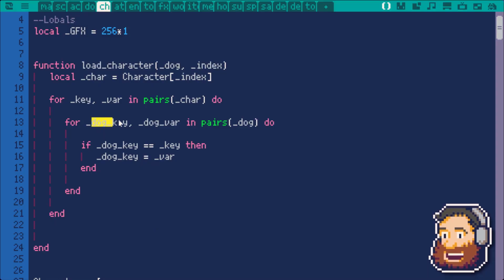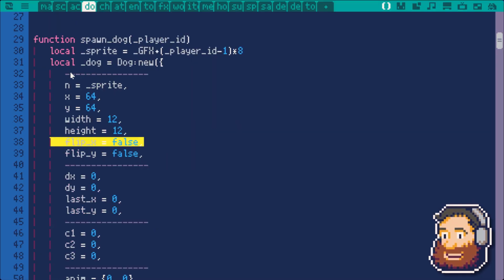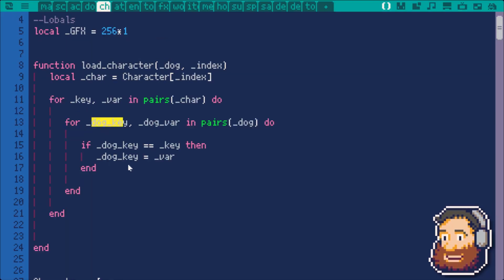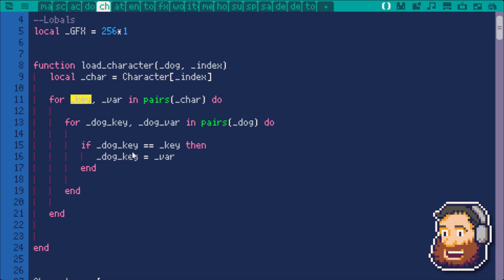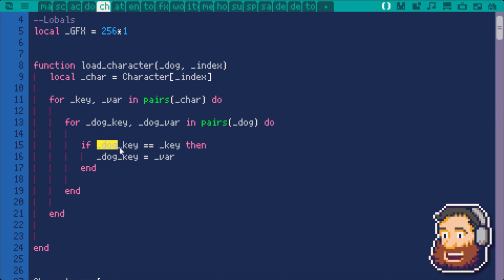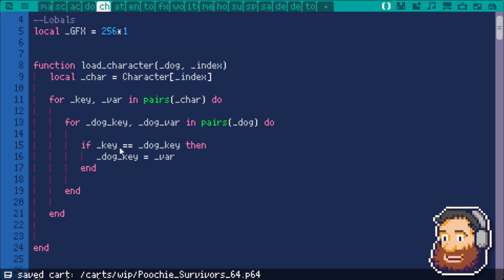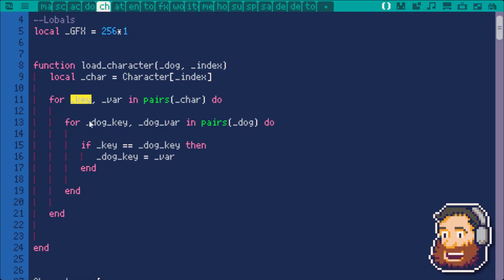And so we're going to take that dog key. We're going to take n and x and width, and we're going to say, does it equal the current key? So really, it would read better if we did it like this. We're looking for this key, and we're going to iterate through the dogs, and we're going to say if our key from our character equals the current dog key.